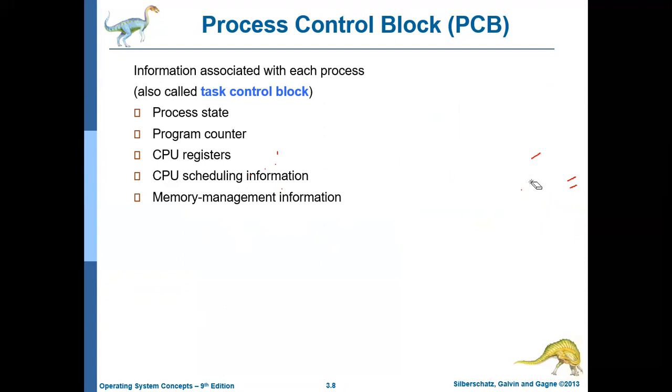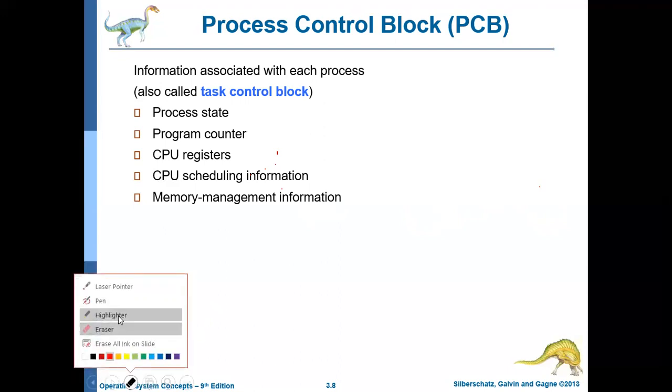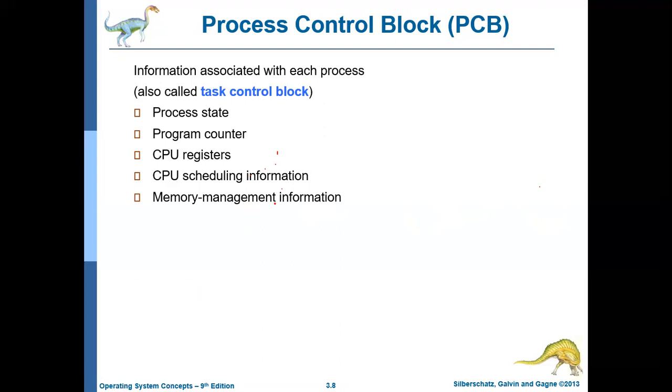So there is something called the page table, which maps the logical address space to the physical address. The page table detail is also part of memory management information. We'll discuss the page table later as a separate topic, but this is just for your information. And next, the PCB also contains accounting information.